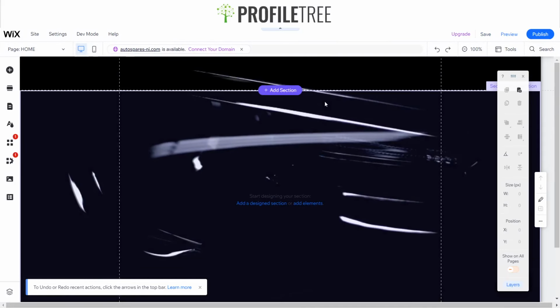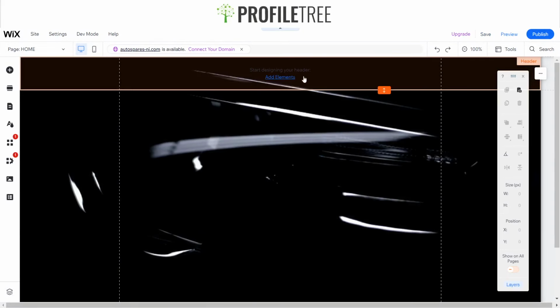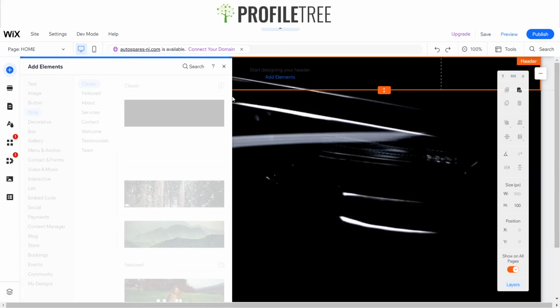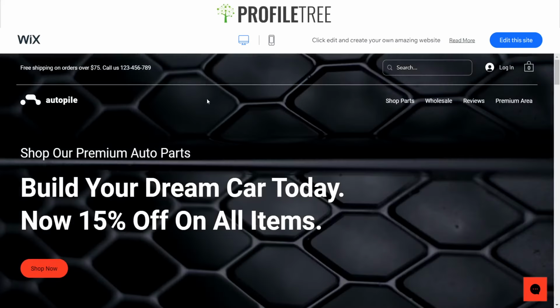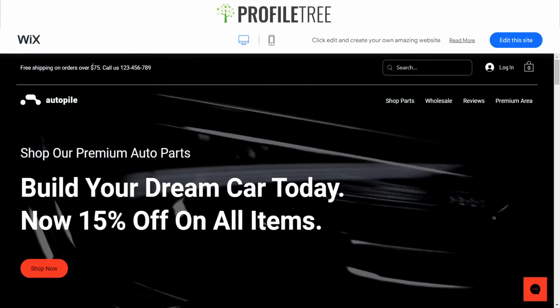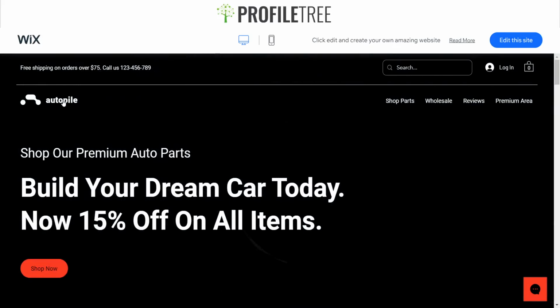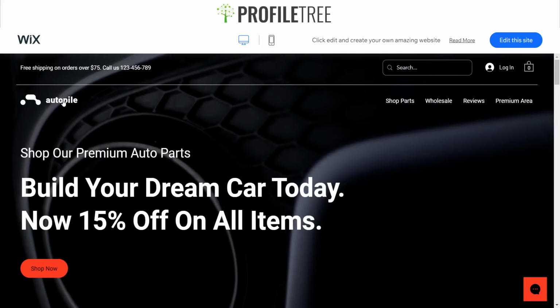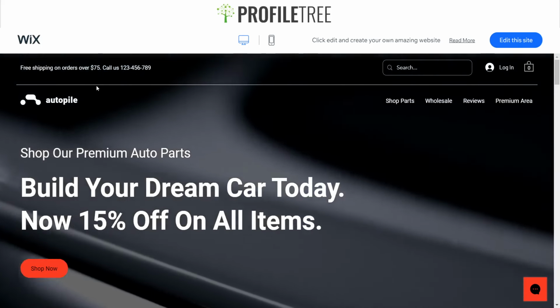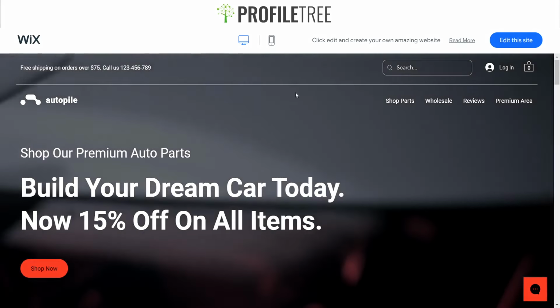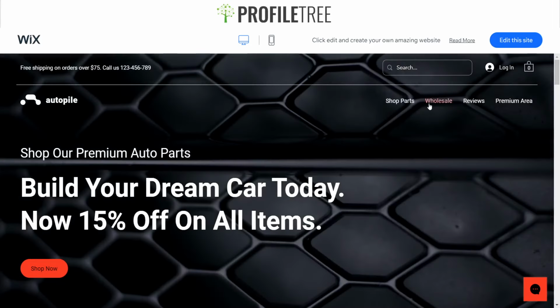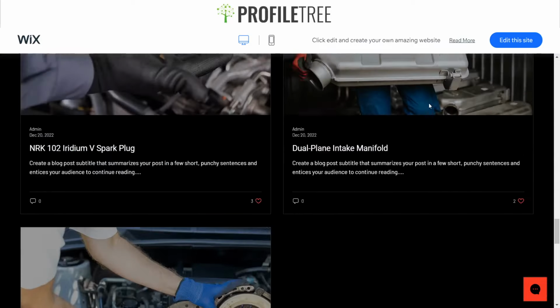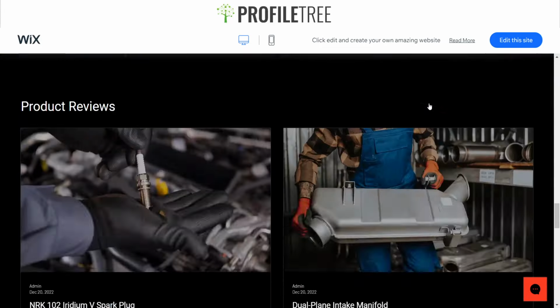And then what you would tend to do is add elements onto this. So how have they made it there? They've got free shipping on orders available. The actual logo itself is below, and they've got a tagline there, or a horizontal line there with a search bar, login, and a market. So we'll just look at the rest of the site.